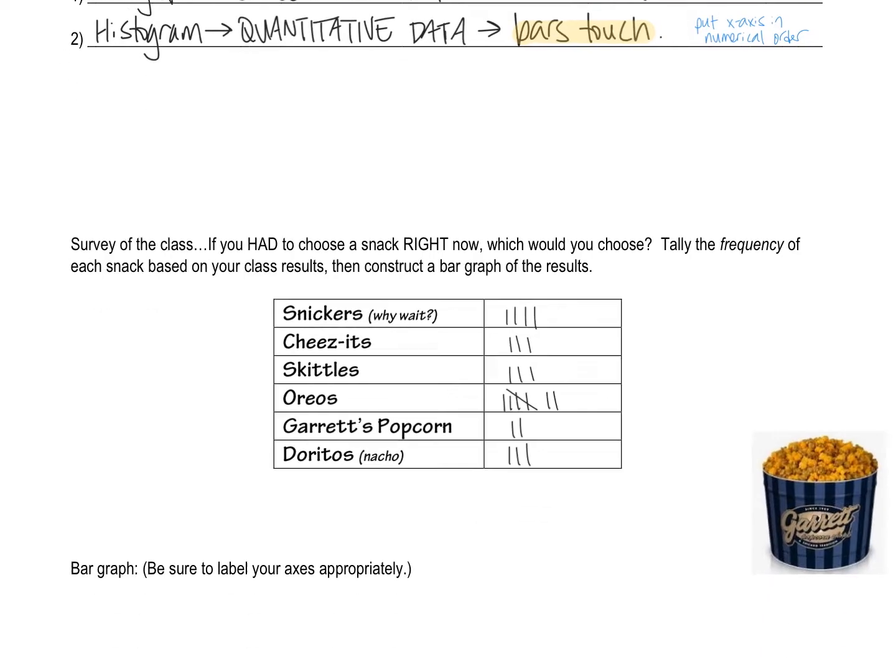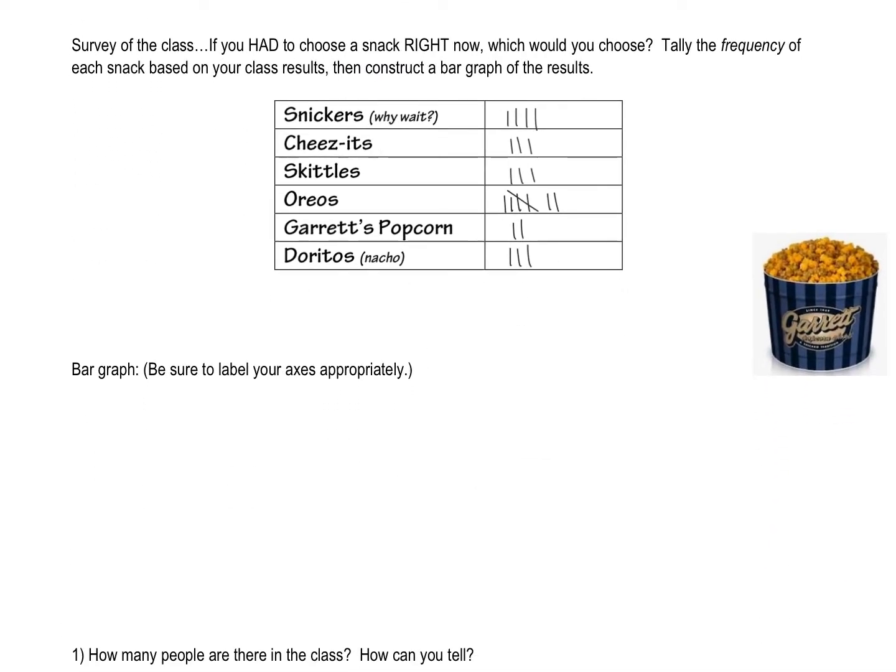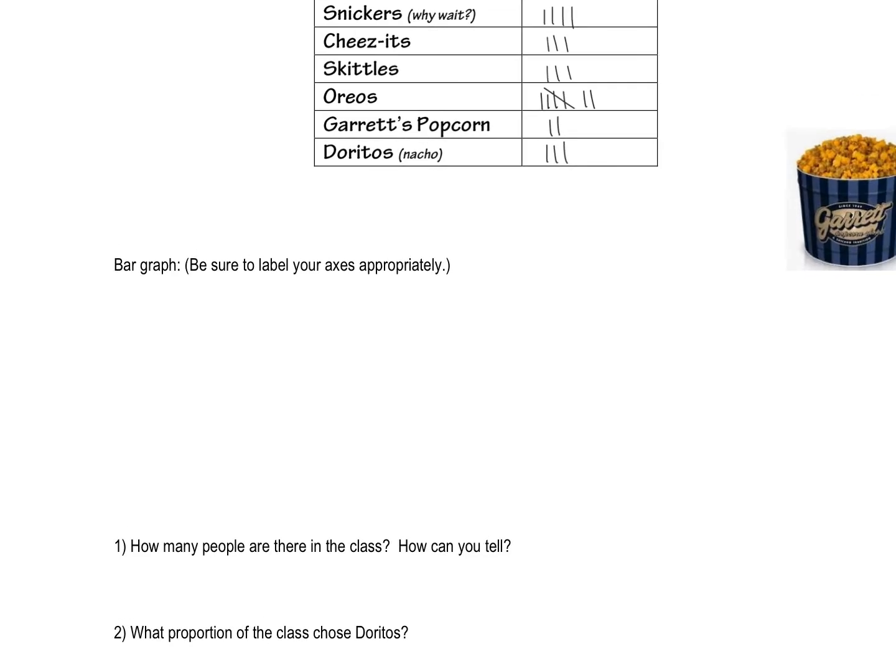What I have done is I have taken a quick poll. The results are in. Apparently, Oreos are the preferred snack of my class, at least. And what we have to do here is we have to construct a bar graph of this. And so here are my frequencies, a.k.a. my tallies. That's the vocab word I'm going to be using for now. And what we're going to do is we're going to make a bar graph. And the reason it's a bar graph, again, remember, is because these are categories. You guys all chose what category you wanted to be in. These are not numerical values. So that's why on my x-axis I am going to label them as such. I'm going to put Snickers, Cheez-Its, Skittles, whatever. I'm going to pause the video and label that real quick.